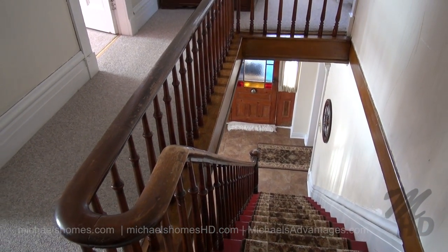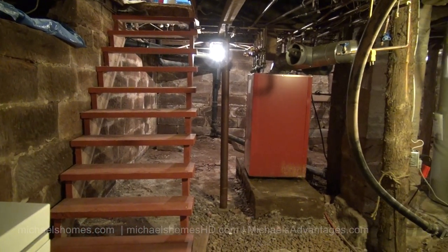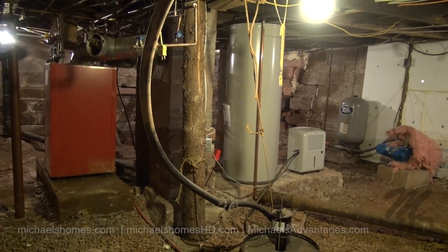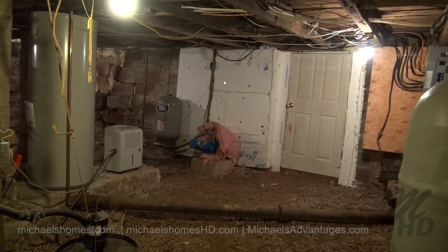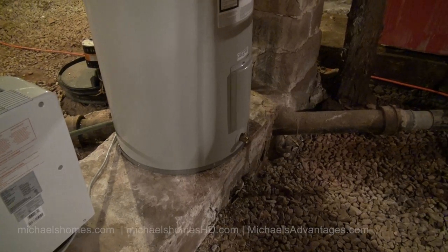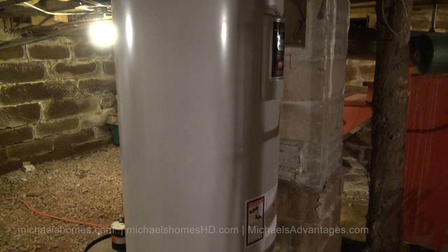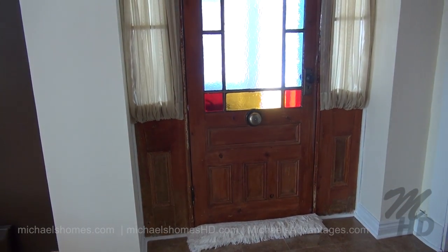Let's go back downstairs to the basement. This would be a complete view of the basement — those are the stairs that came down. You've got an oil-burning furnace, your hot water tank. The foundation is all island stone, so it's a pretty standard foundation for a house this age. And this is a fiberglass oil tank. Since the furnace heats up the hot water, this is a passive hot water heater, which are really fantastic and energy saving.